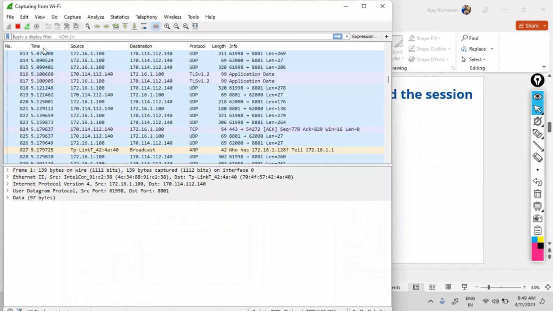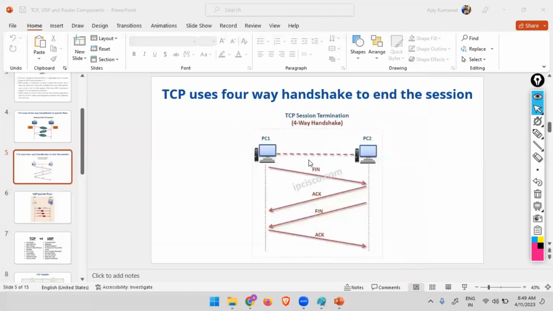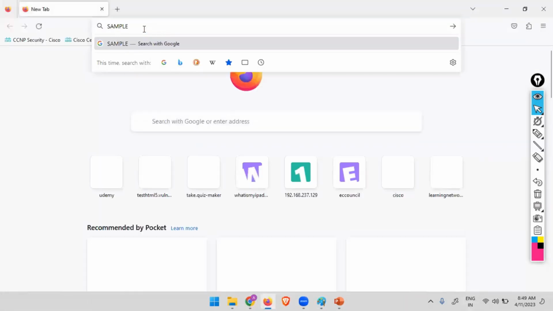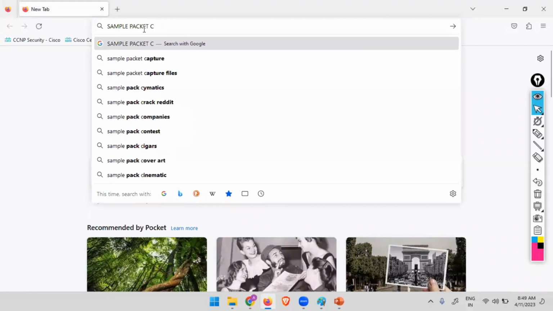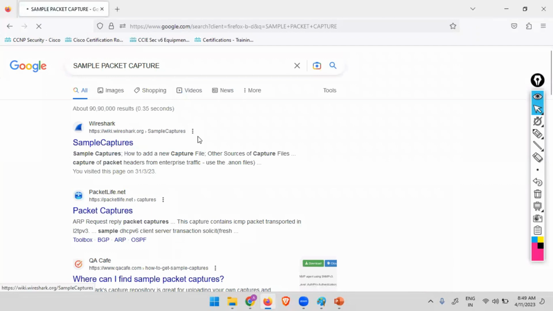Okay. Then the second thing, if you want to see the three-way handshake. Let's say when you visit a website, what will happen? TCP, HTTP or HTTPS, port number 80 or 443. So before you interact with the website, always a TCP session will be established. Okay. So for example, let me show you one sample packet capture. Now these things are not related to your CCNA, but still, for information, that will be good.